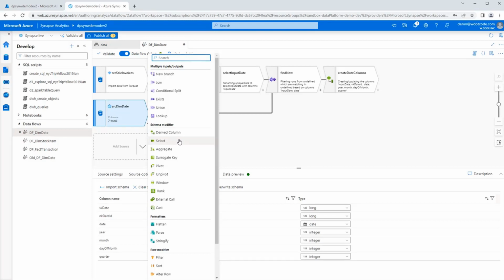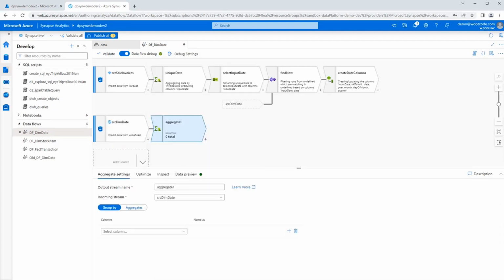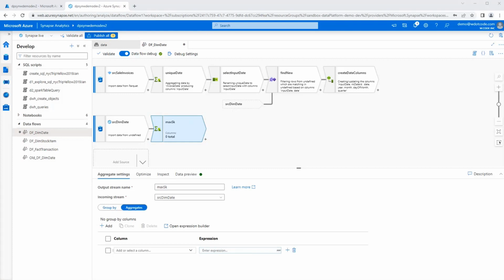So what we will do here is go back into the dim dates, click on the plus sign, and we want to do an aggregation. Okay, and I'm going to call it aggregation max SK. We're not going to group by anything. So pretty much we are going to call the column max SK.